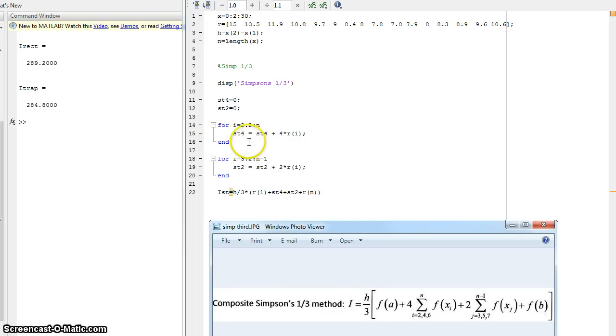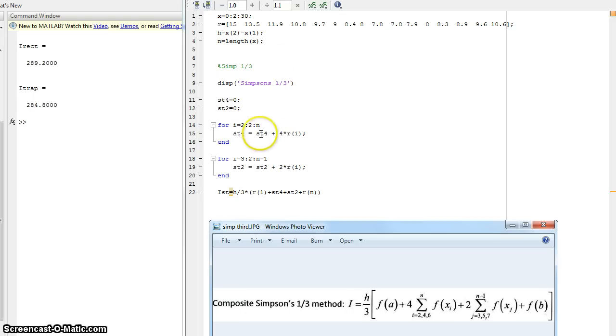And it's going to just sum them up. This is going to sum up the f of xi right here. So r of 2, r of 4, r of 6, etc., all the way down to r of n. So initially the st4 is 0, and it's going to take 4 times 13.5, which is r of 2, which is the i of 2.